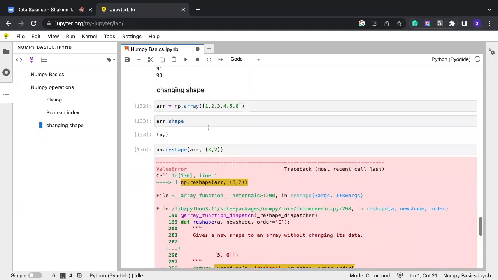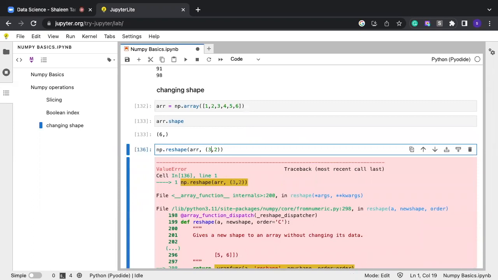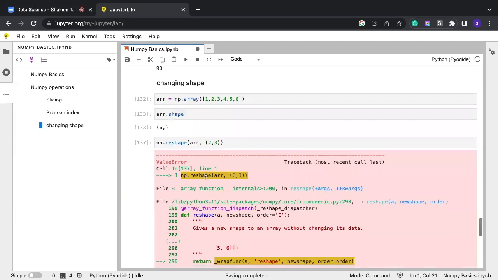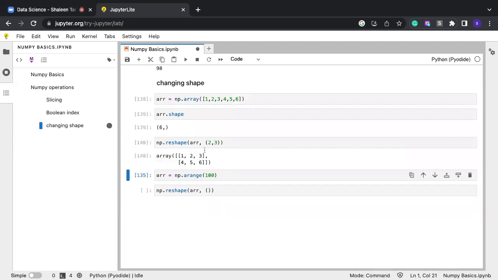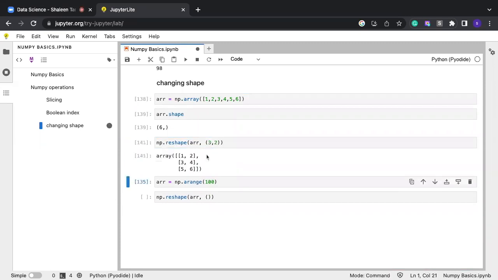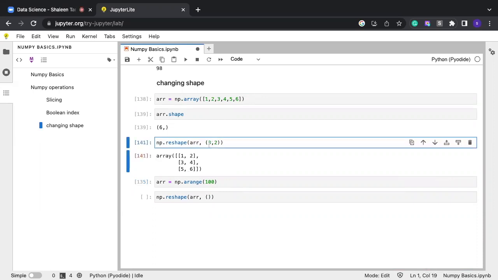So even 3 rows and 2 columns, that is also possible. Make sense? Yes, sir.